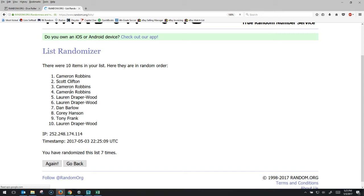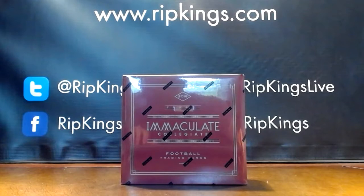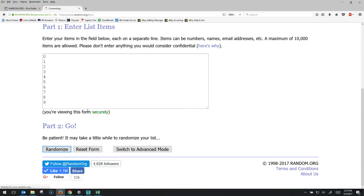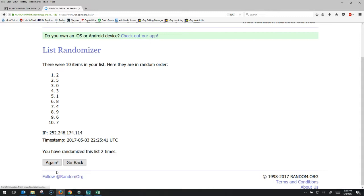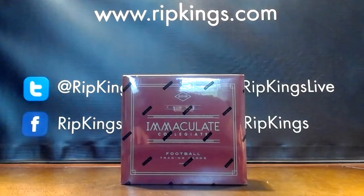Save that information. Now I'm going to randomize the numbers 0 through 9, and this will determine your designated serial number. Dice roll was 7, here we go. All right, 6th, 7th and final time coming up. 7 times, 7's on top, 3 is on the bottom. Grab those numbers, put them on the sheet, show everybody your serial number.